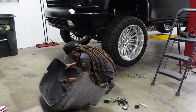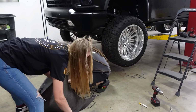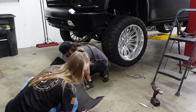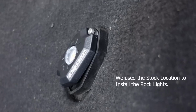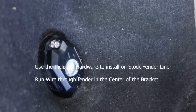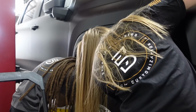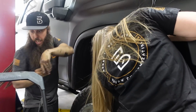So fun. Put the lights on his bumper. It barely goes through. It's like the perfect size though. With a jack. I get to look, like, if you look in there and you don't see what I did, that's how I like it. That's the push clip. Let's get that one.